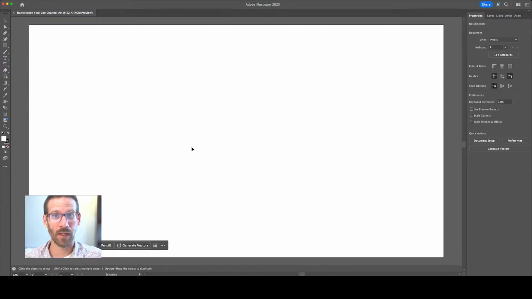All that to say, that's what I think about when I'm thinking about safe areas and safe margins. You have the title safe, and then you have the action safe, which is like 5% around, where most people will see it, and you can have action happening there. But if there's anything with words that people need to read, you want to make sure that's within the title safe. Yeah, so a little bit of a tangent there, but that's what I learned there.